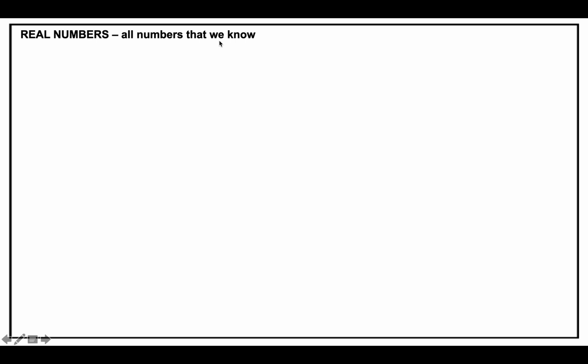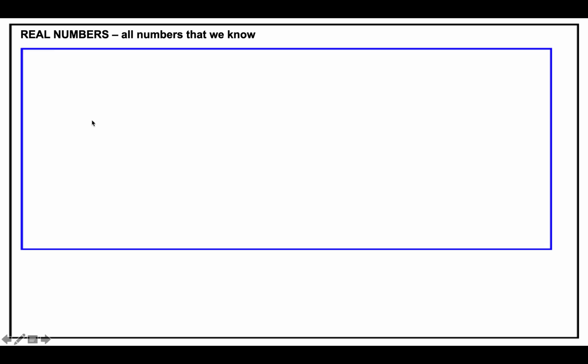It's everything we know. It's fractions, decimals, symbolic numbers like pi, numbers we don't like to calculate with, and numbers we do like to calculate with. Within the real number system, we have two categories, two subsets. The first subset, as you can see, I've done in blue. We'll name it in a minute. It doesn't go through the whole page, so you want to leave some space here in the bottom.